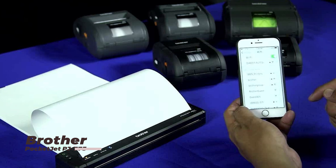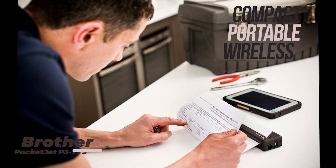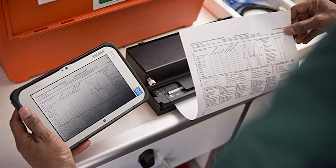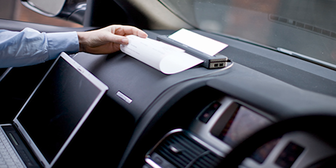The MobilePrint PocketJet PG773 is a compact, portable printer designed for on-the-go printing. With its built-in battery and wireless connectivity, you can print from your smartphone, tablet, or laptop without the need for a power outlet. This printer is perfect for mobile professionals and travelers who need to print documents on the fly.